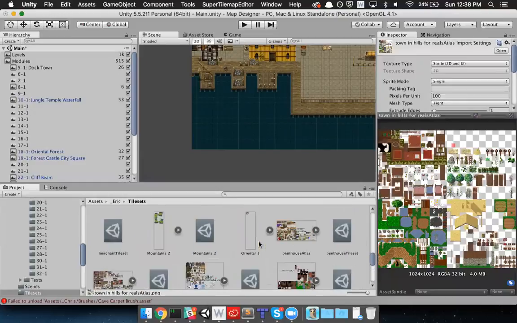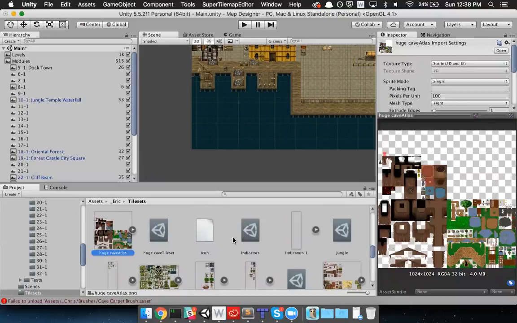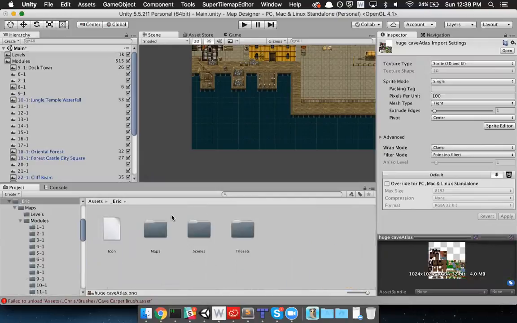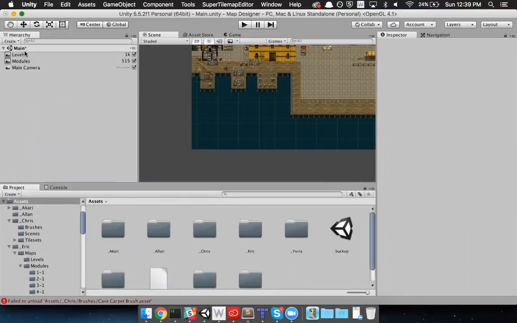Or this one's like a house, this one's like a cave, that kind of stuff. You can change like how it's rendered and a lot of different things, but usually these will be imported just fine.